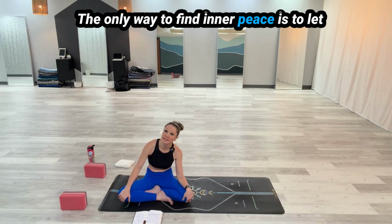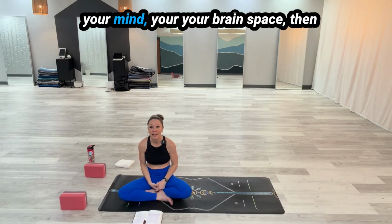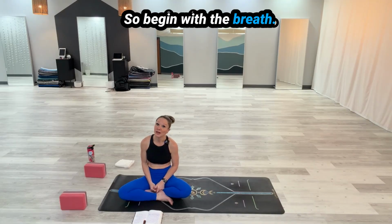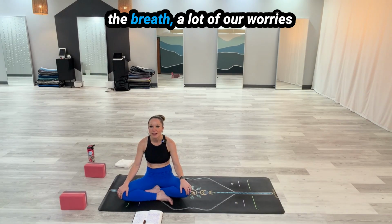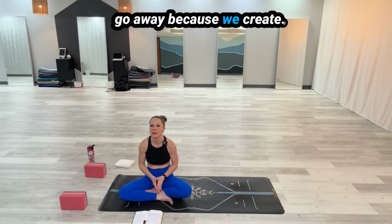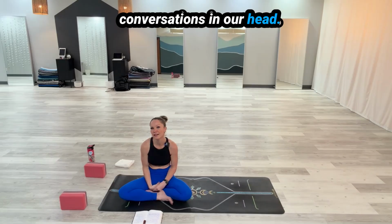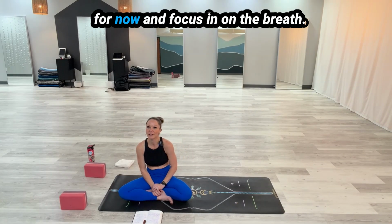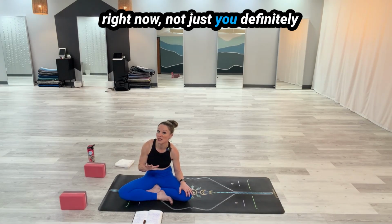The only way to find inner peace is to let go of worries, because if it's clouding up your mind, your brain space, then it's time to figure out something else. So begin with the breath. The breath allows you to be present. And just by really focusing in on the breath, a lot of our worries go away, because we create a bigger situation a lot of times when we have all these little conversations in our head. So see if you can give yourself permission to just put that aside for now and focus in on the breath. And by the way, I'm talking to myself right now, not just you.